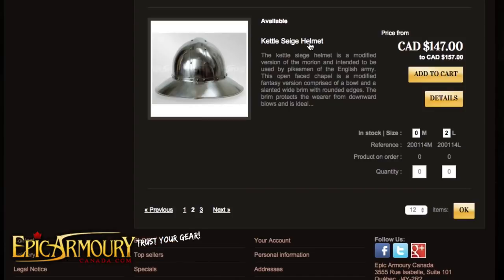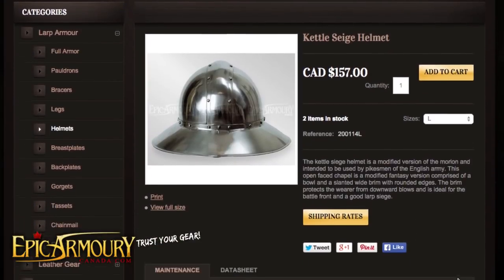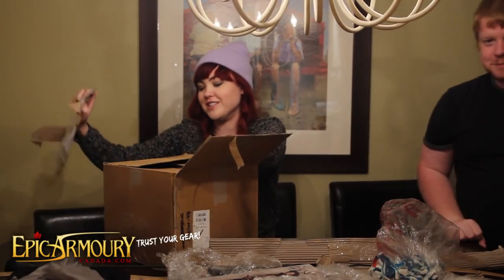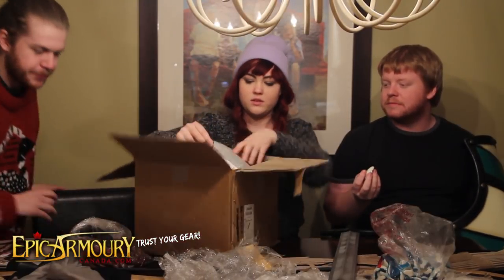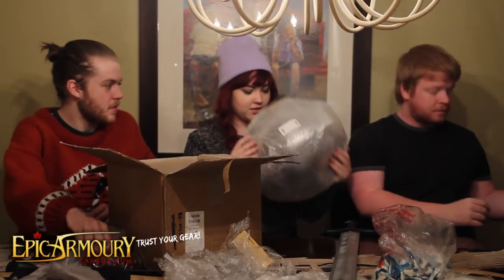So now I'm actually unboxing my helmet, which was bought for me by Zerk. Thank you Zerk, you are the best. I've already thanked you on this channel but I'm gonna do it again. With the helmets, they're gonna be really greasy when they come out, so be careful. It's rusting — do I have to treat it? You'd want to treat it with the WD-40. It's so heavy.